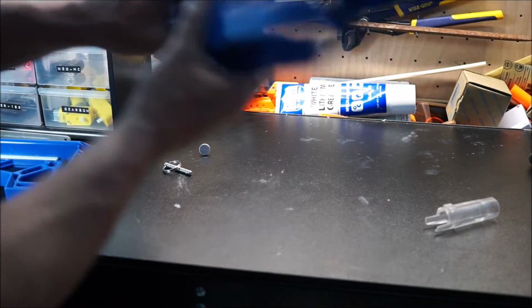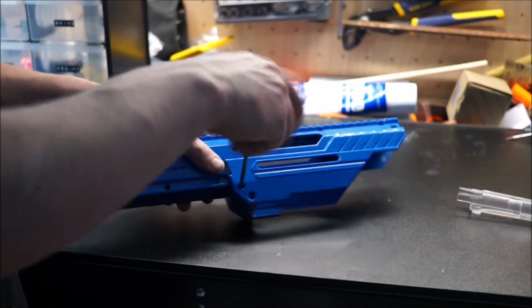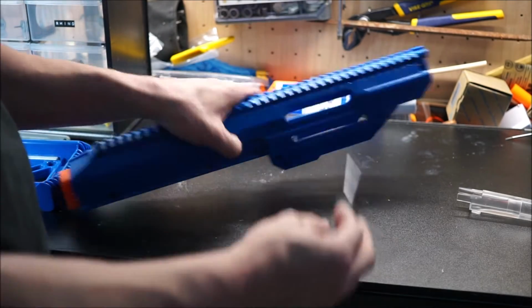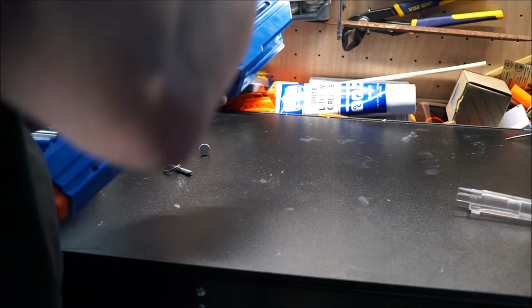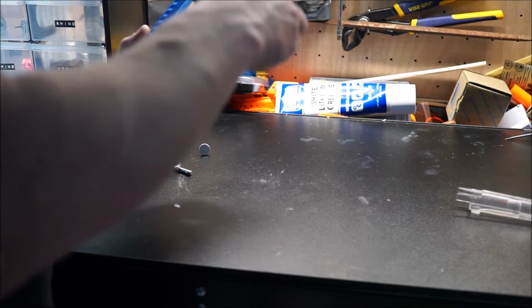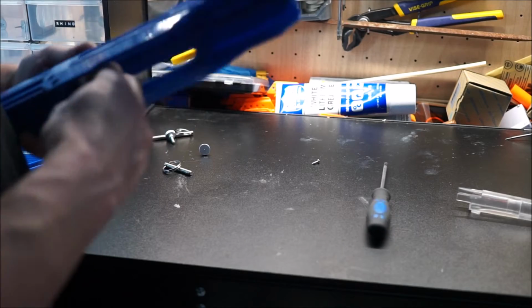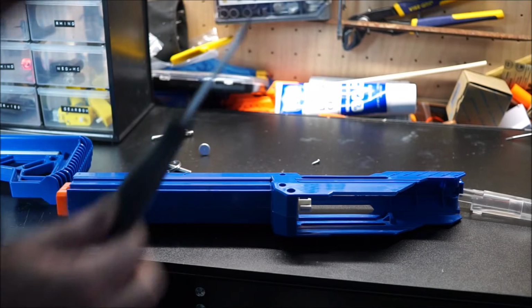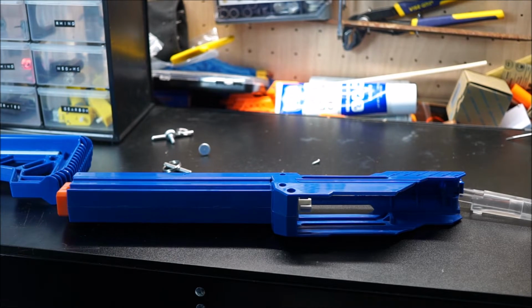But I know there's the new breech holder, so we're going to have to open this up, it looks like, to install that. There's a screw. So 2 screws. Well, I'll tell you what. Looks like we may just be able to take the 2 screws out and pull that breech holder out of there. So here and here, just above where the lower pin goes. And there goes one of them. There we go. Now let's see if this will come out. Oh, I see. Okay, there's one little hidden screw in there, so we are going to have to open this up to change it out. So, anyway, I'm going to go ahead and get that opened up, and then I'll get right back to you.